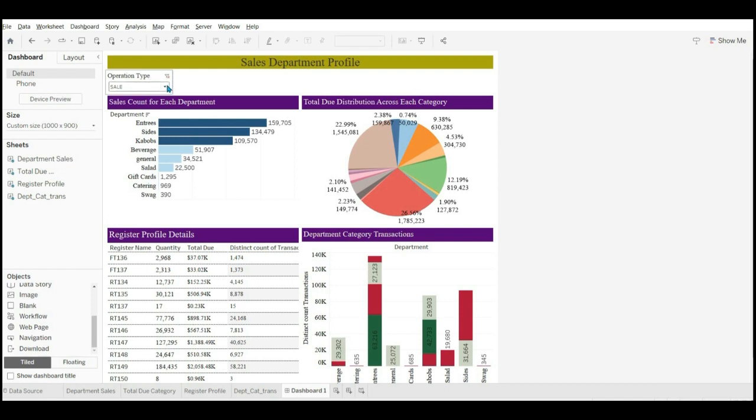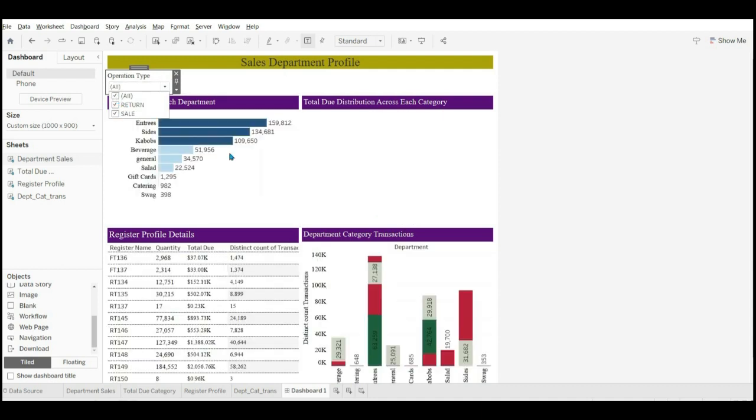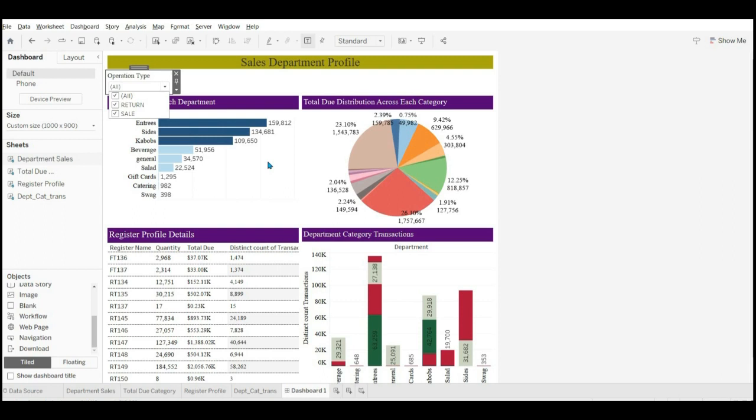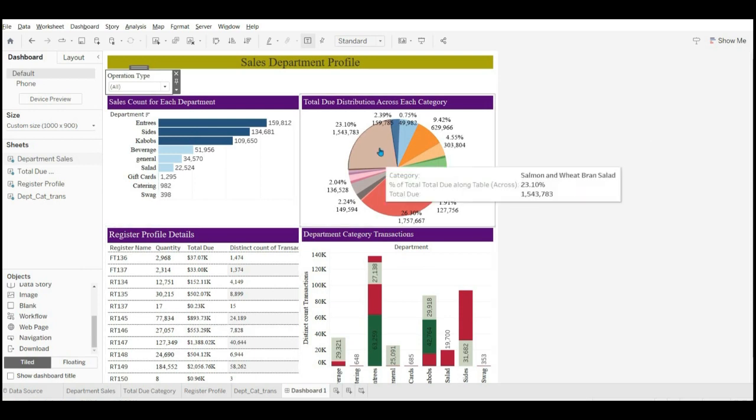Now the next part is that right now this filter criteria is selected only for this worksheet. So if I remove this one, I think this filter is working for all the four sheets, but let's say that I want this filter to work only for this particular worksheet. I don't want the other three sheets' results to get updated based on the selection of the filter.